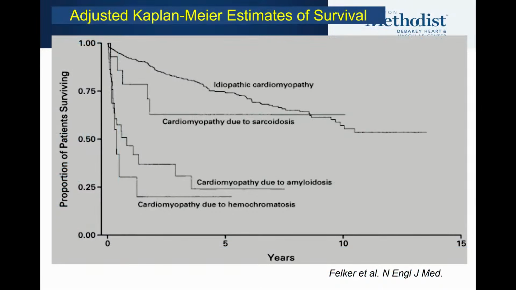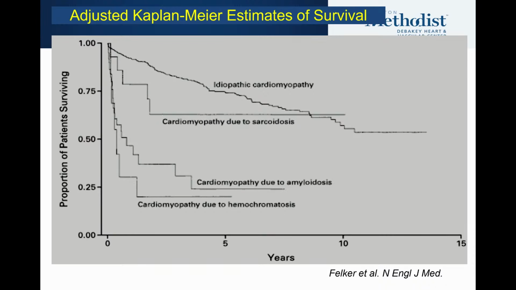So I finish with this slide, which I think I got from Dr. Shah one time, which is how some of these diseases like sarcoid, amyloid, hemochromatosis can have an even worse prognosis than dilated cardiomyopathies, because we have learned so much about how to treat dilated cardiomyopathies that we can keep these patients alive now with good heart failure treatment. But these other conditions can have dismal outcomes.